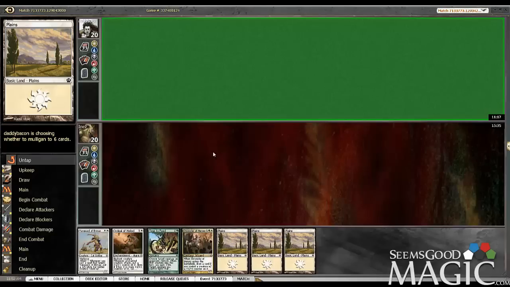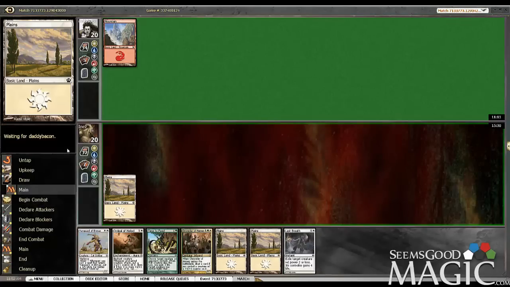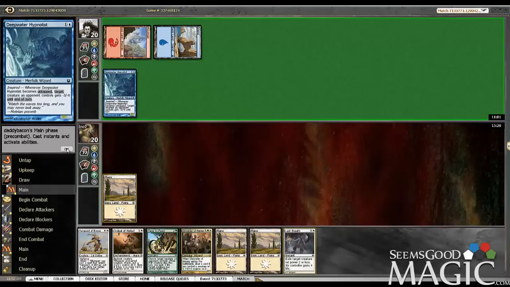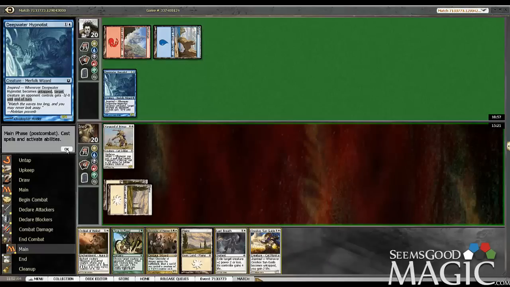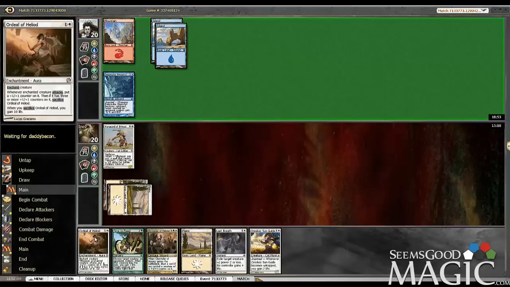Oh, this is a good hand. Don't have a green source though, but our opponent mulled. Snap kept out 6. Last Breath's a nice one. If he plays a Starfish, I'd like to Last Breath it. Hypnotist I'm less concerned about. Let's get the Vanguard out there. If he leaves up his red source, I'm going to have a hard time playing the Ordeal.